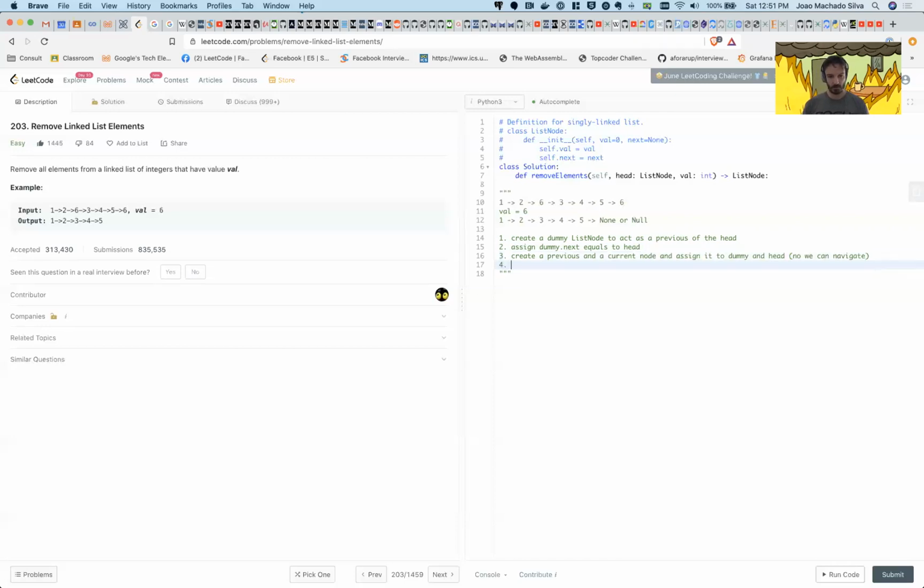After this, we can create a loop: while current is not none.